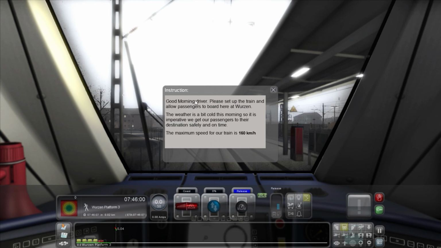Good morning, driver. Please set up the train and allow passengers to board here at Wurzen. The weather is a bit cold this morning, so it is imperative we get our passengers to their destination safely and on time. The maximum speed for our train is 160 miles per hour.